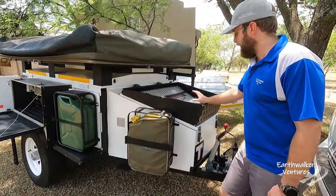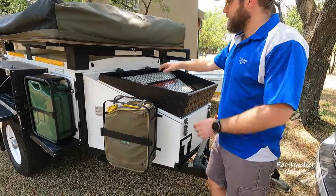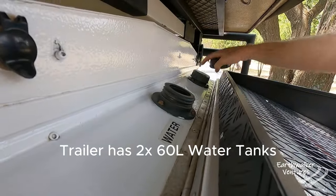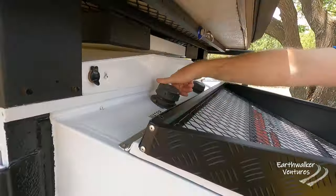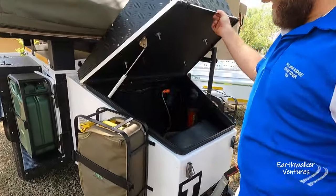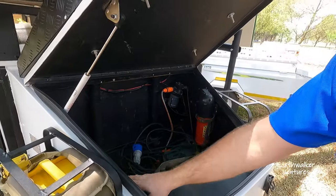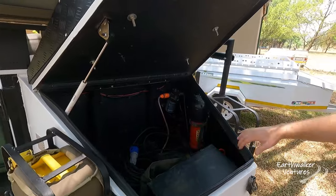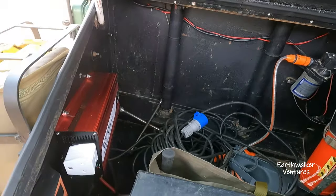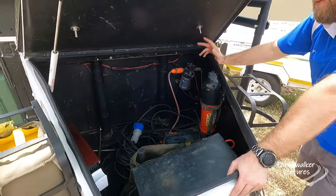On top of the nose cone they have a good frame so you can tie your wood or any loose things to the front. It's got a water tank which you can fill up over here — I'm not too sure how many liters it takes but I still need to investigate that. It's got two compartments to fill up the two tanks. Inside the nose cone we have the dual battery system — I also have to work through the wiring and check how all of that works. It comes with an inverter as well, although I'm not sure we'll be using it since these days everything can run on 12 volts. So unless you need to charge something, it's there — I'm still deciding whether to take it out or leave it.